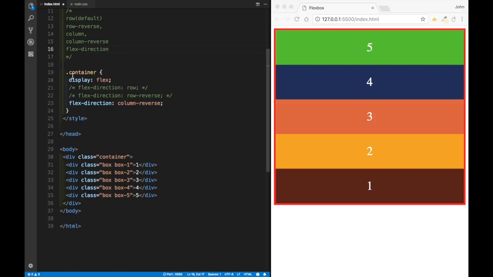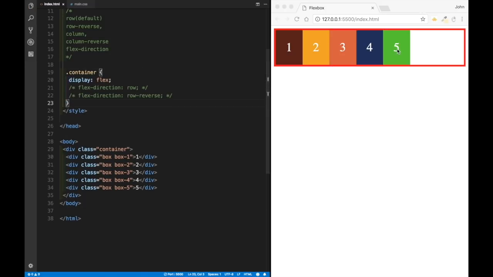So first, once we have display flex, once we have set the flexbox for the whole container, then we're going to right away decide which way we want to go. Now, obviously, most of the time we're going to be working with a row. Since this is the default, if we just have flex, then we don't need to specifically write a flex direction if we don't want row reverse or column reverse.